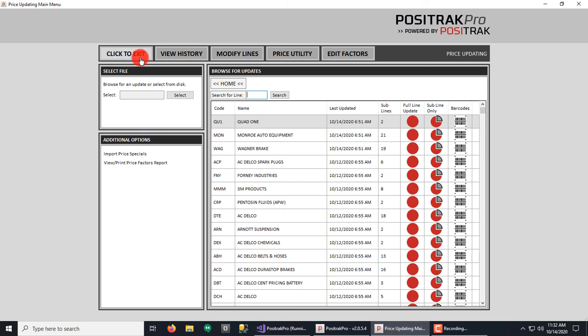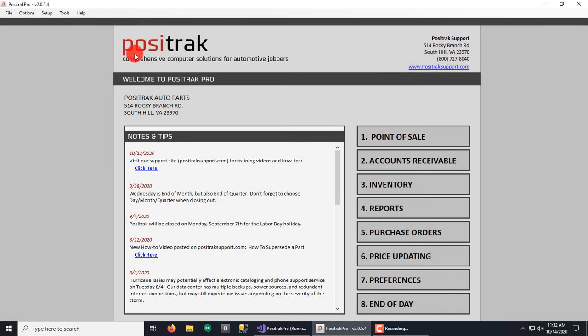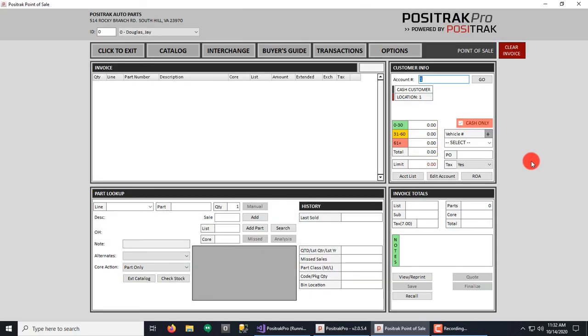Also, we have added support for master pack or case quantity scanning with items that come in cases, oil, chemicals, and such. You can store the case barcode, and you can scan that, and this works at point of sale. It works when checking in a PO. It works with doing fast edit when you're checking inventory.